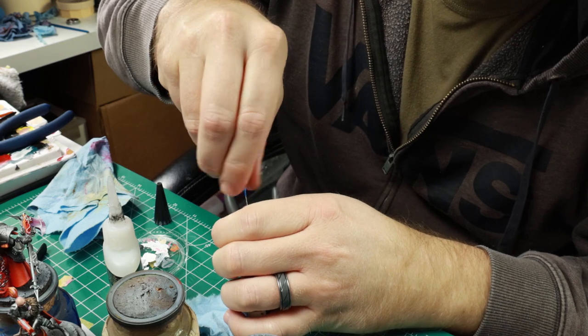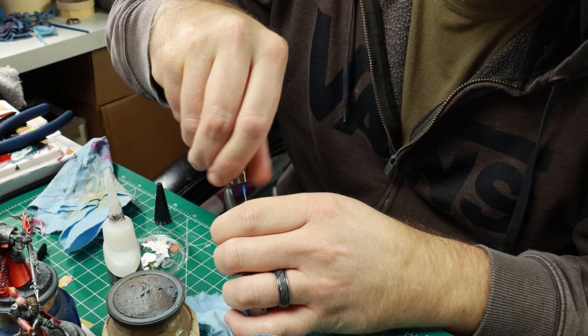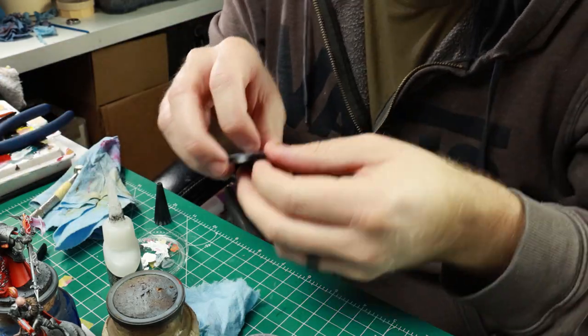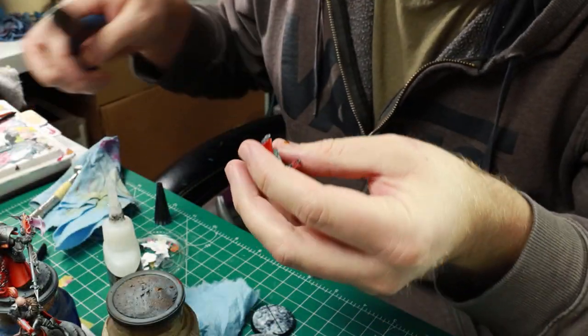In order to mount these on the bases, I'm going to be drilling and pinning them. I already have the paper clips inserted in the models for the painting, so it just makes sense to use them to create a really strong bond with the base.